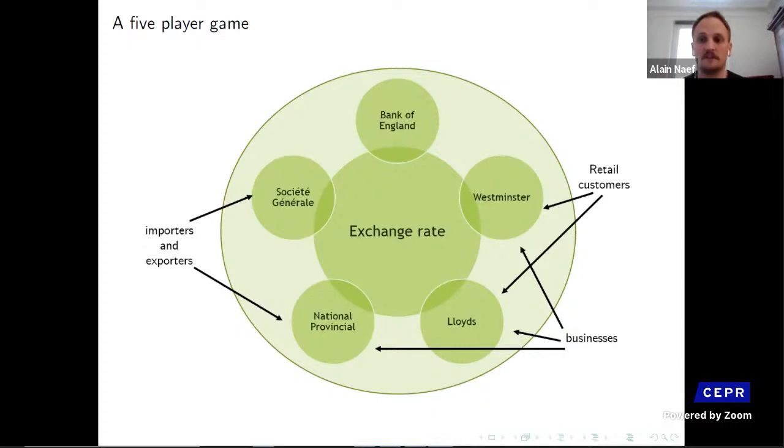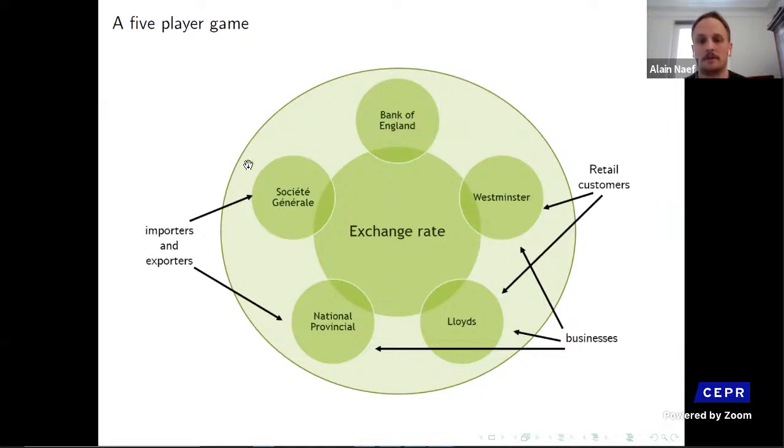We can think of it as a very large market, but there's actually very few players. In this case, there's only really 5 players who trade in the wholesale foreign exchange market, so who trade the big amounts. And so that means that information between these 5 actors is going to circulate very quickly, because they're always on the phone, right? So it's very informal. And so they'll be like, oh, have you seen this news? Have you seen that news? And that's part of my identification, that the Bank of England really has access to good information.